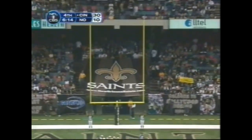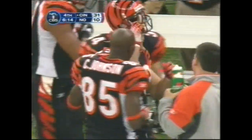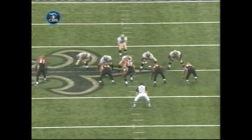Extra point by Shane Graham. And the Bengals now have a seemingly unsurmountable 31-10 lead. Ethan Kilmer, how about that for breaking in your first NFL interception? Yeah, I mean, people ask you, well, so how many times have you touched the ball in the NFL? You're a player? Just once. What'd you do? Got a touchdown. Not a big deal. You know, actually, it was pretty easy. Had nothing but green grass, and all I had to do was outrun a quarterback.